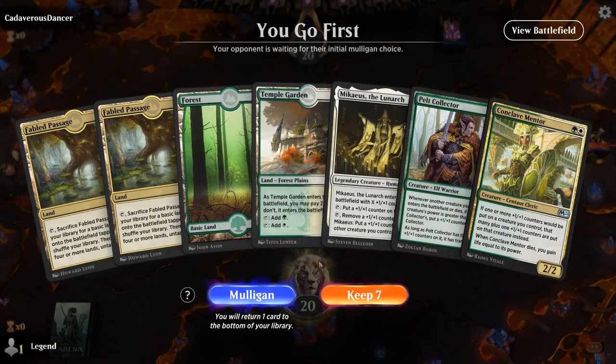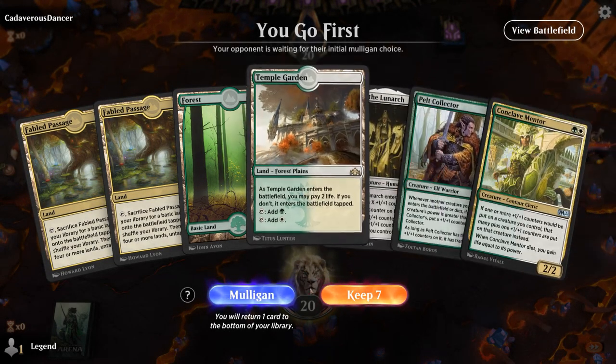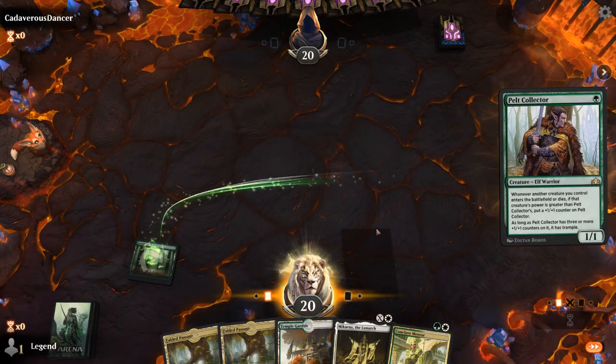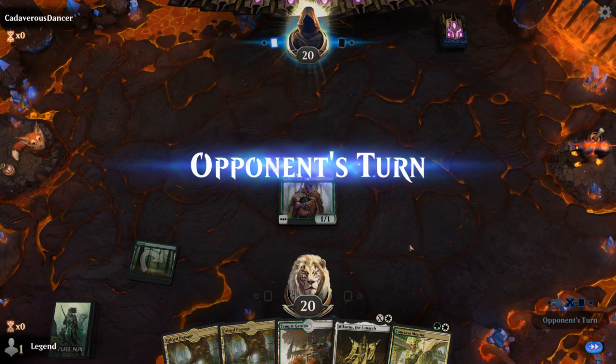Alright, we're on the play. Maybe we get to see Mikaos in action. Yeah, I'm keeping. Pelt Collector into Mentor, into Mikaos.